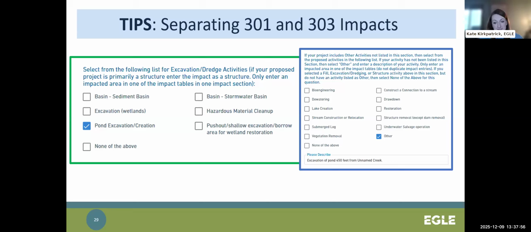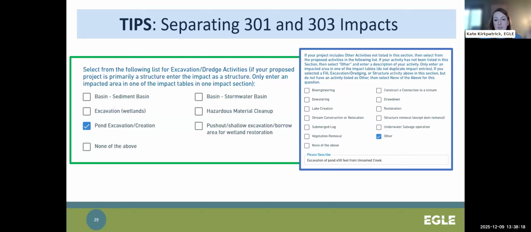If you're proposing new excavation in upland to create a treatment basin, then it might just need to be regulated as a 301 activity for excavation within 500 feet of a stream. Essentially, any excavation that's going to hold water or excavate below the water table within 500 feet of a lake or stream needs a permit.